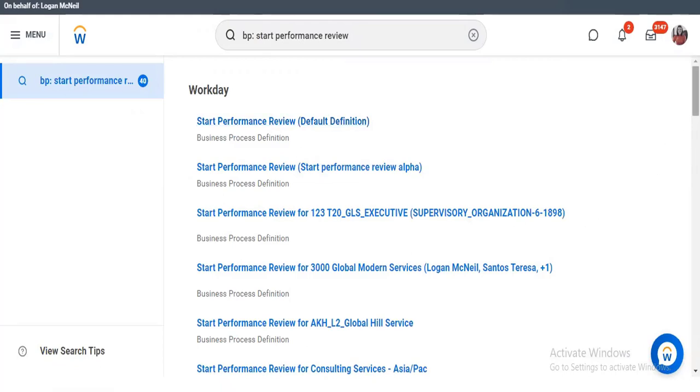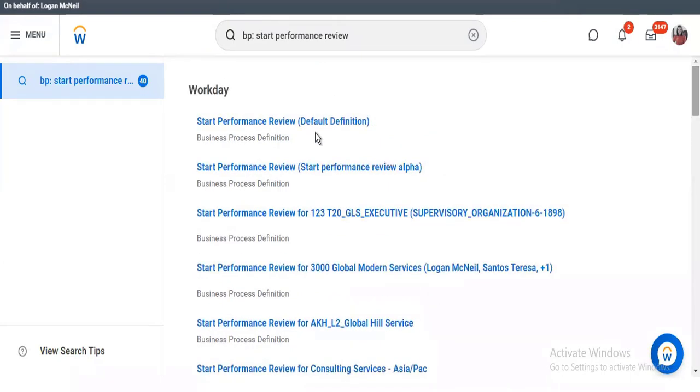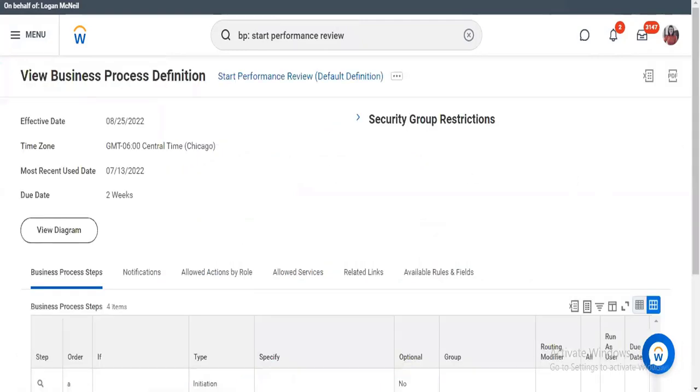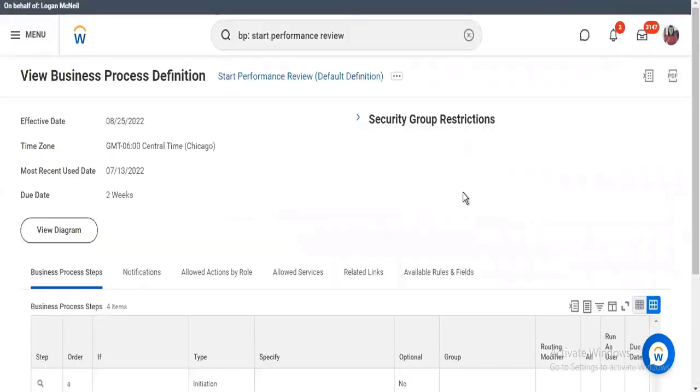Okay, the reason, as I mentioned earlier, is that there are so many business processes you can see for different organizations that they have created. So you can find it in this way only in this practice tenant, whereas in the client tenant it will not be in such a way. You will just have a default one or maybe one or two more business processes for start performance review, and that will be for different departments. In many scenarios they don't need it, they want it to be executed on the same default one. So for an example here, as mentioned in the hire business process.